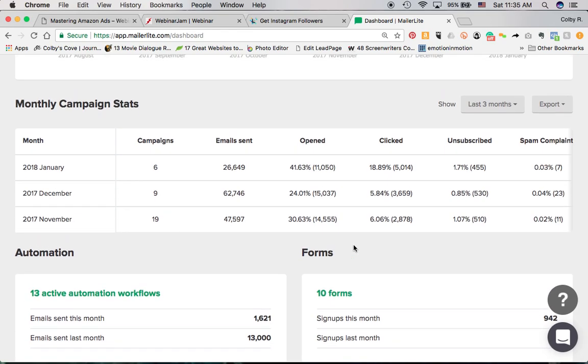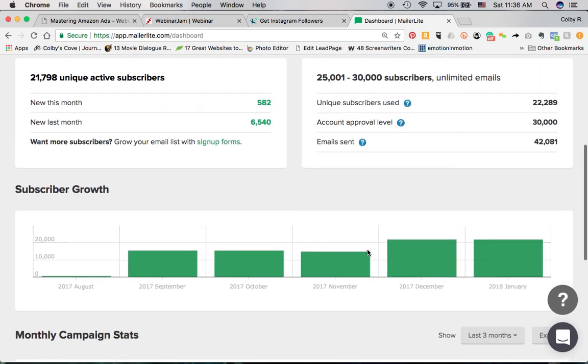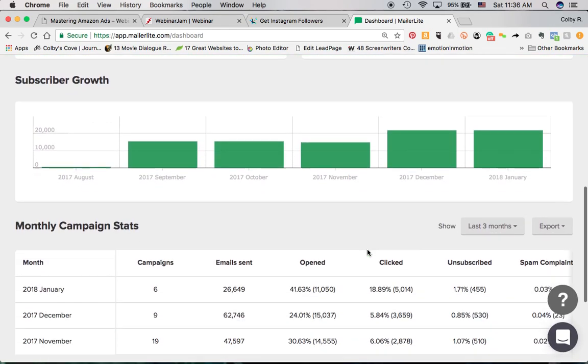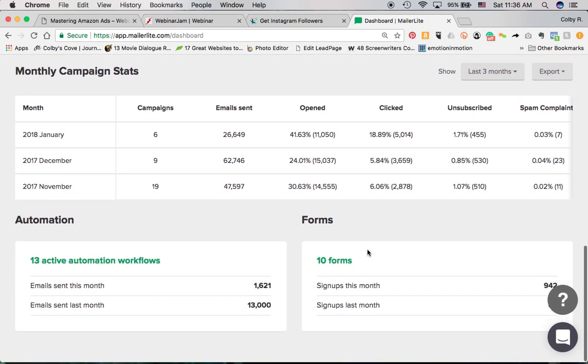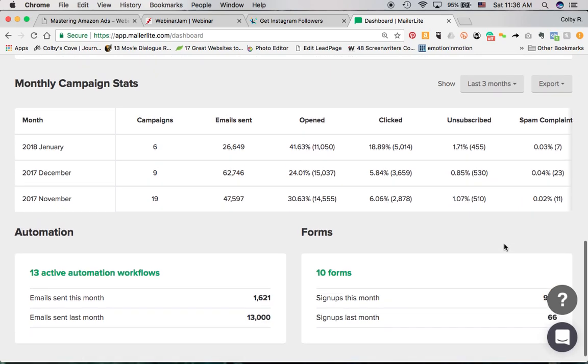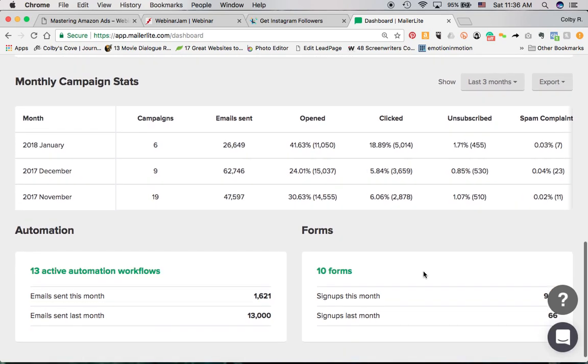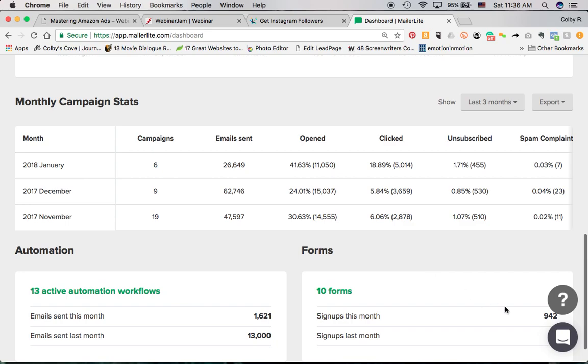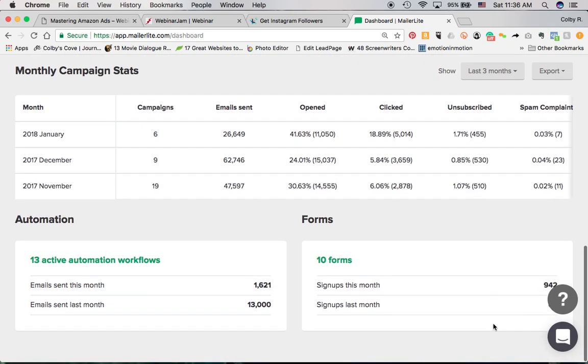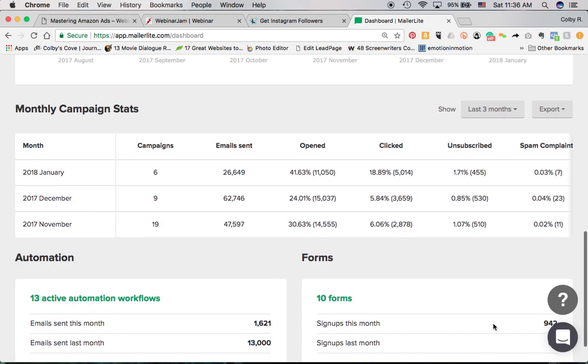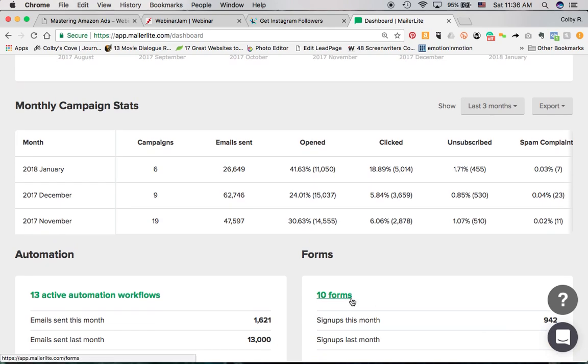I invite you to first get comfortable and familiar with this entire dashboard and with just setting up and sending out your email campaigns first, and then go explore the other more advanced features. Another advanced feature, which you'll probably want to actually learn before you even do automation, is the forms feature. The form feature on the dashboard basically tells you how many signups you've gotten this month versus the signups you got last month, okay? And through which forms did your signups come, okay?